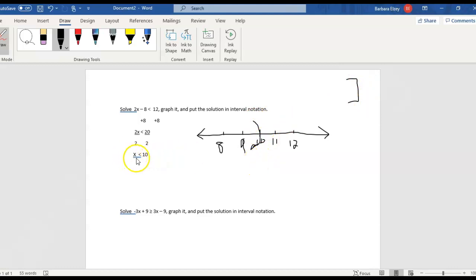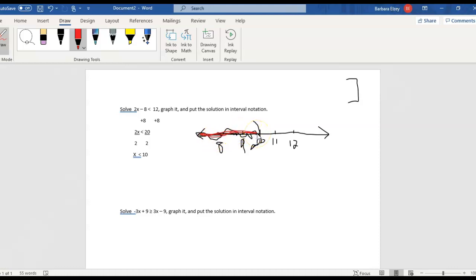And since this is pointing toward the left, I'm going to shade. My solution is everything on this side of 10. And that's not very good shading, I know. But trying to shade better and just making it sloppier. All right, maybe, actually, I could do this. For my shading, that might be better. So everything over here on the left is part of my solution.